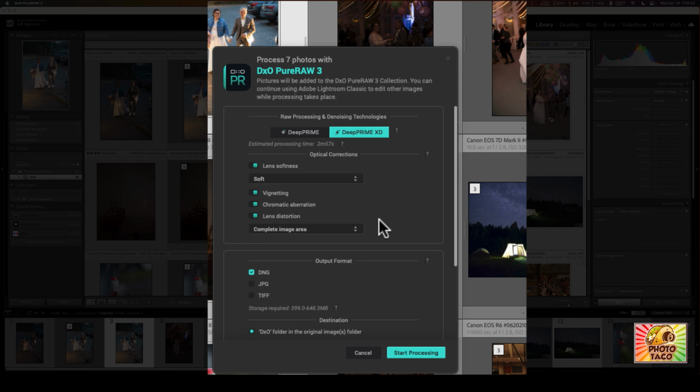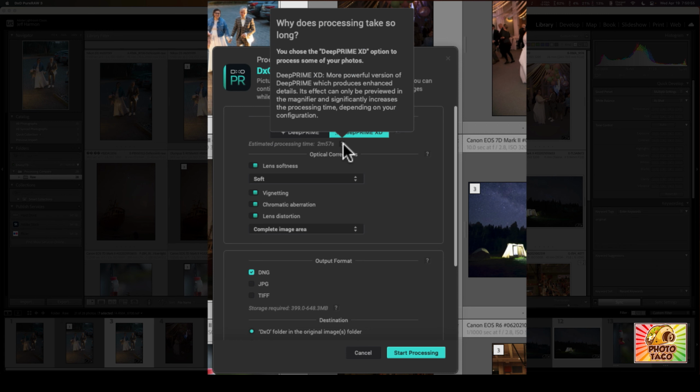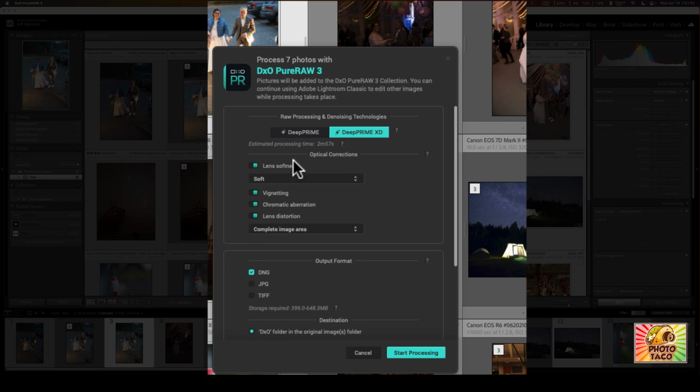One of the cool things about this is that DxO has done a really good job, or they've worked very hard to create optical lens profiles. And it's specific to the combination of the lens and the camera. And you can get some information as you float over those question marks to see what it is. They've worked really hard, so now they can offer optical corrections to the images.